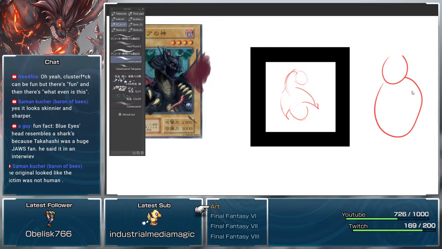Fun fact, Blue-Eyes' head resembles a shark. Resembles something else. Resembles the Xenomorph too. Because Takashi was huge. Yeah. The head shape does remind me of the Xenomorph. Yes, so it's phallic, basically. Also, it's white, so it's kind of weird and stressful, which is appropriate for both H.R. Giger and Japan. Yes. The original looked like the victim was not human. Yes. Anyway.